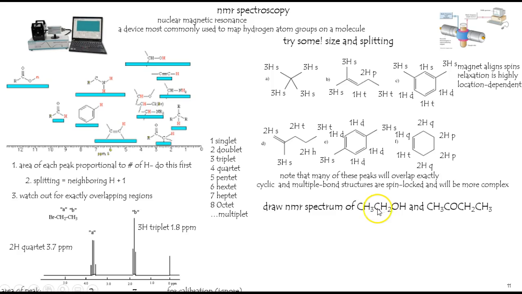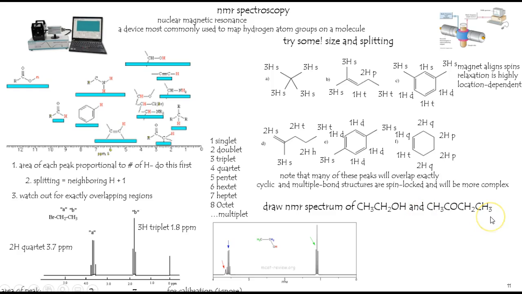And is it split? It is. On this side, it's split into a triplet. Now this hydrogen here is separate from there. That oxygen is almost like a separate house. It doesn't typically influence the splitting. So I'm going to do a 2H quartet. And this H will just be a singlet. Now they just wander around. They draw it here, but see how there's that huge region? That's due to any moisture can shift it like crazy. So just draw a singlet 1H somewhere. So again, 3H triplet about 1 ppm, 2H quartet about 4 ppm, and a 1H singlet maybe around 4. And there they are.